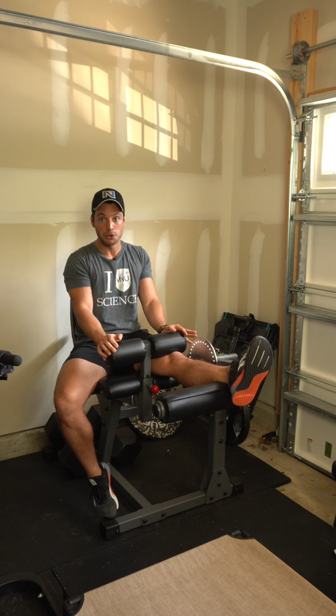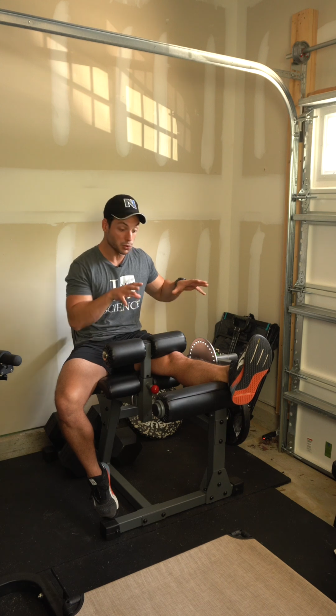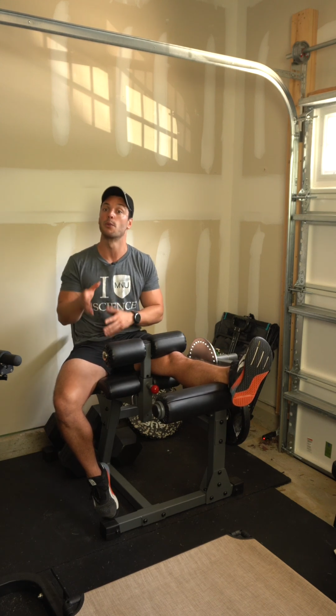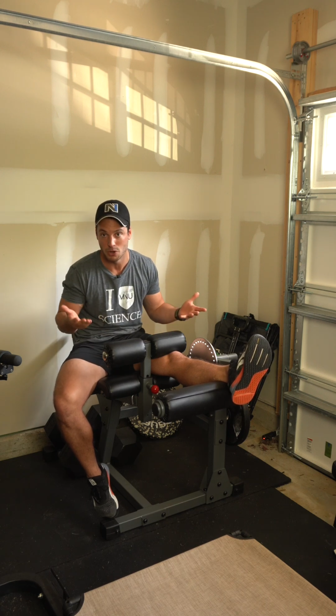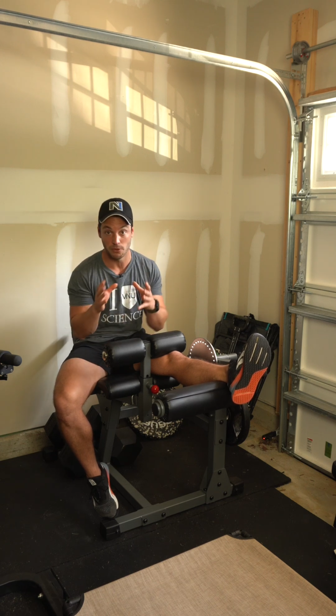Normally, I prefer pushing back into the seat for stability to keep my hips in the seat, but because we're doing the single leg and we're using a lot less weight, stability is not really an issue. What I would rather you do is lean forward, which pre-stretches the hamstring, which if you've ever tried to touch your toes, you know that's how that works. So I want you to lean forward and lengthen that hamstring before we even start.